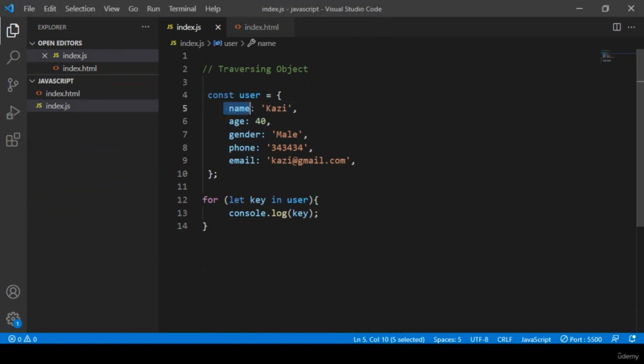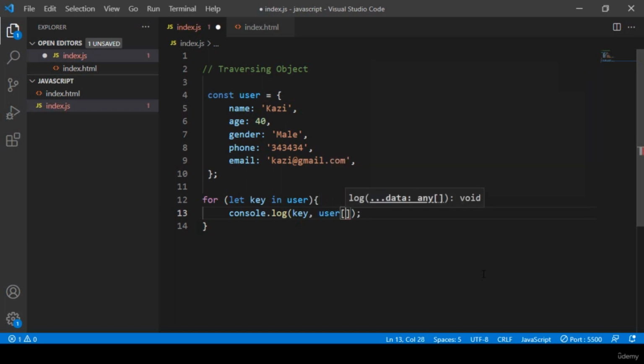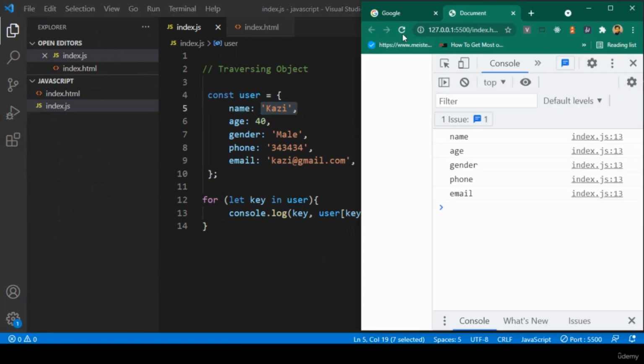That means it gets all our property data, because it may be needed when you actually run projects. You may only get your property keys for reasons that will be needed. And also if you want to get our key and its value, you can also get it. Then what exactly do you have to do? Simple work. Here you can get it by bracket notation, that will be user, and then the bracket notation, right? And inside this bracket notation, you have to pass your key. Simple. So now that should also get our name and then our value. If you now click save all, now go there and click refresh.